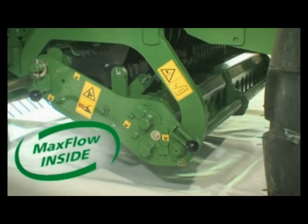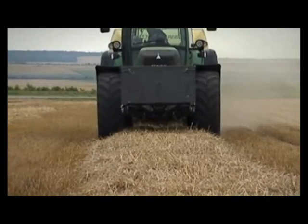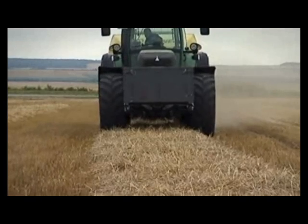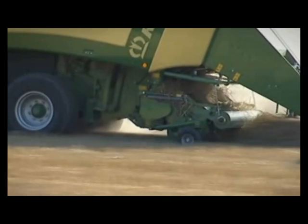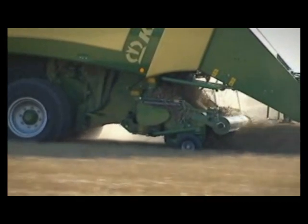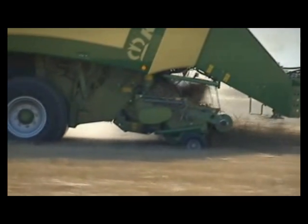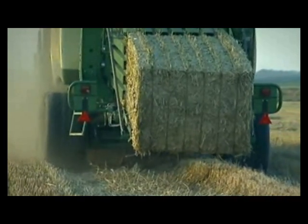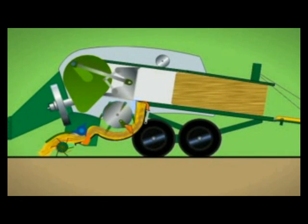Enhancing efficiency. That's Krone's number one priority. Krone Big Pack Big Balers are popular contract machines that frequently need to travel between sites. For this reason, running gear and maximum speed are given ever more importance to achieve high daily outputs. After all, efficiency is time and money.